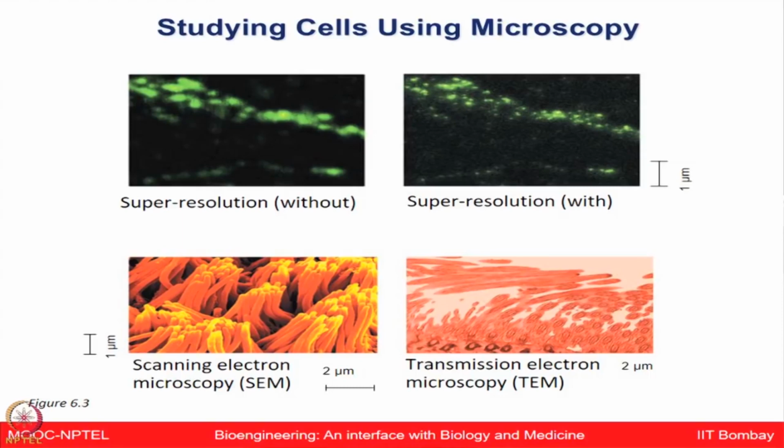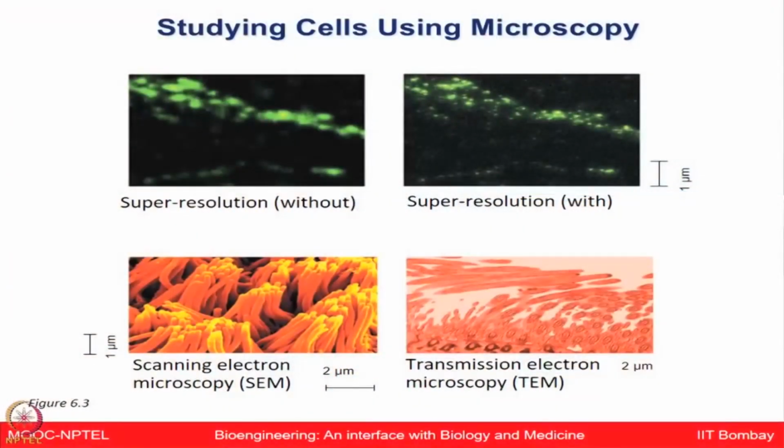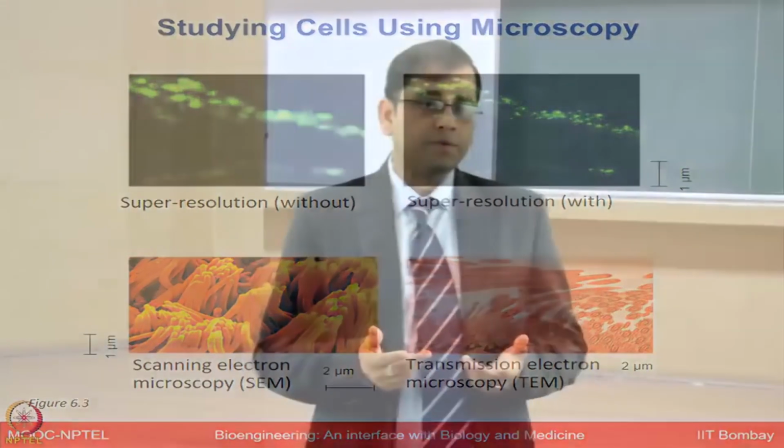Now, look at the third image, which is scanning electron microscopy or SEM, and then we have transmission electron microscopy or TEM. So, I am sure you must be wondering that there are many types of microscopy available and how they are able to provide this information. Actually, all the variants of light microscopy are shown here, except scanning electron microscopy and transmission electron microscopy, which are part of the electron microscopes. Rest everything is light microscopy.